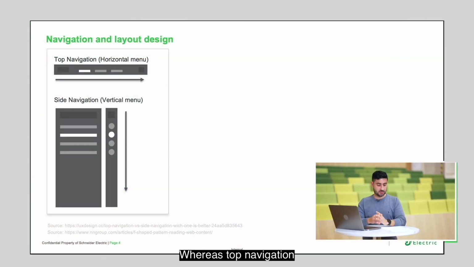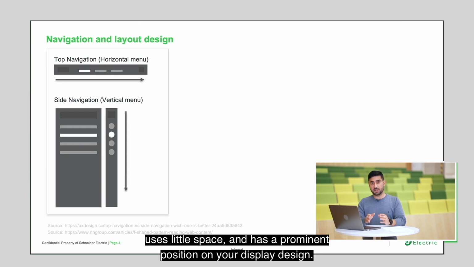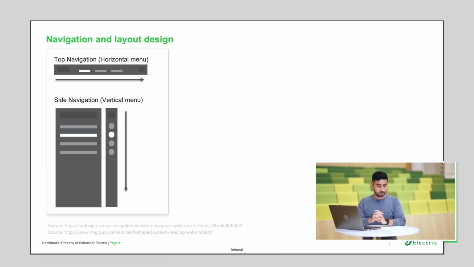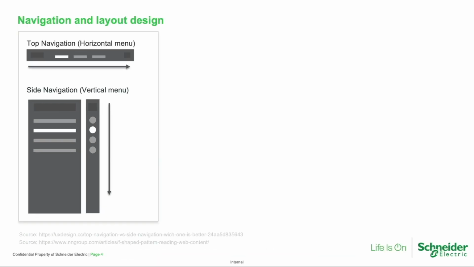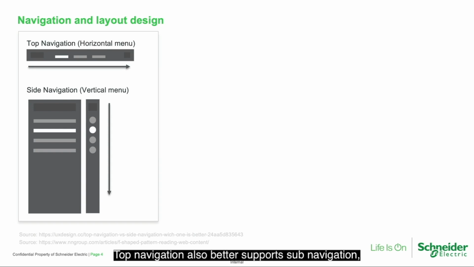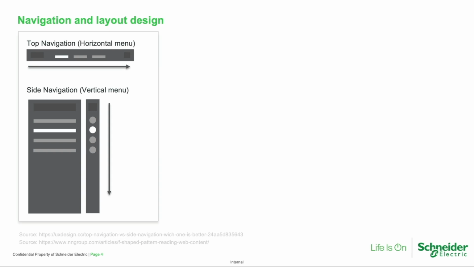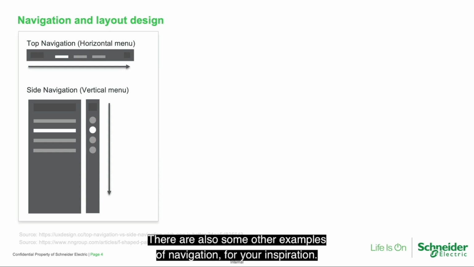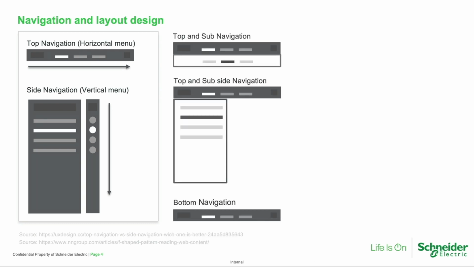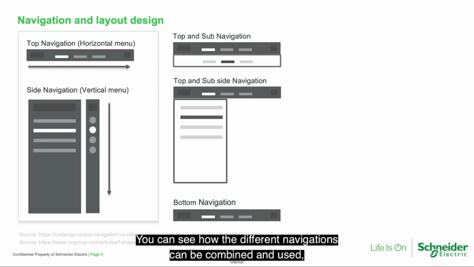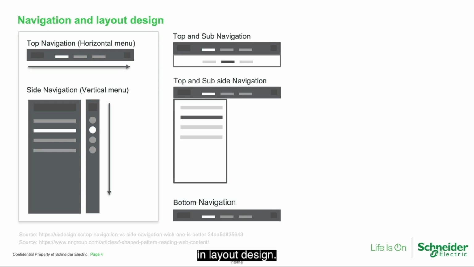Whereas top navigation uses little space and has a prominent position on your display design. You might consider using that for small to medium HMI or SCADA projects. Top navigation also better supports sub-navigation if you want to use sub-navigation in your design. There are also some other examples of navigation for your inspiration. You can view them on the slide. You can see how the different navigation can be combined and used in layout design.